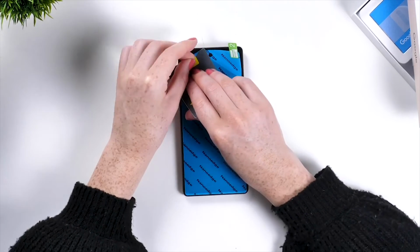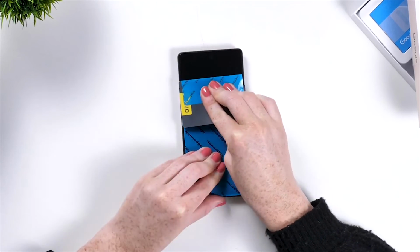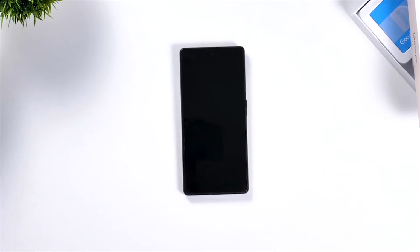If your phone has an in-screen fingerprint reader, you will need to re-add this to ensure that it works as it should.